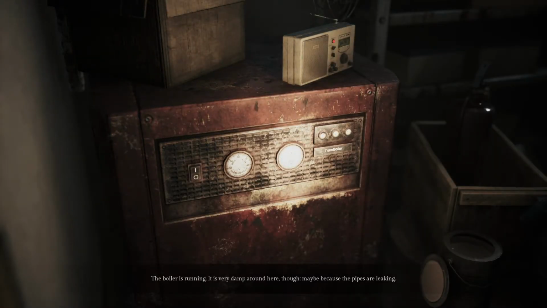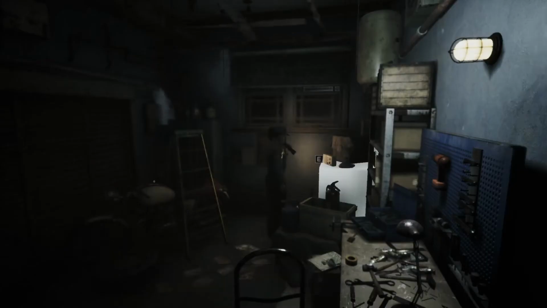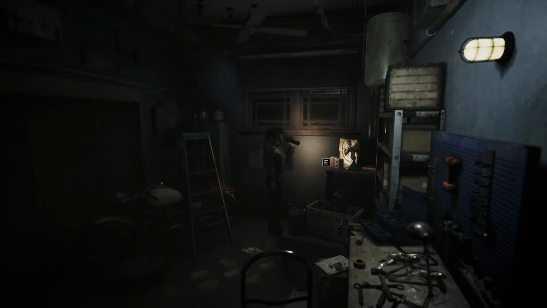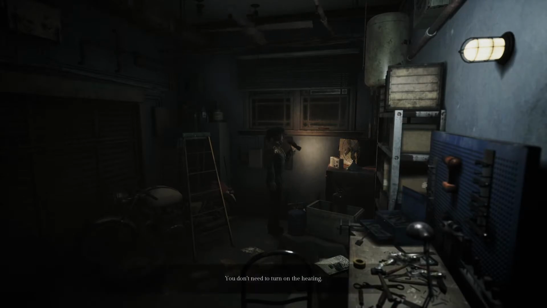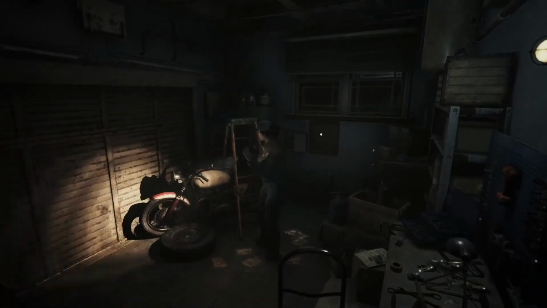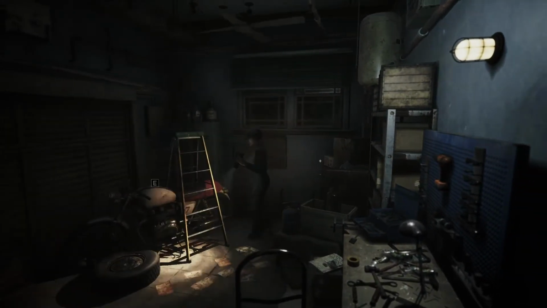Hmm. The boiler is running. It is very damp around here, though. Maybe because the pipes are leaking. Ooh. That wasn't it. This is the blue button. You don't need to turn on the heating. Okay. Maybe that wasn't the right thing to do. Maybe I wasn't supposed to do that.